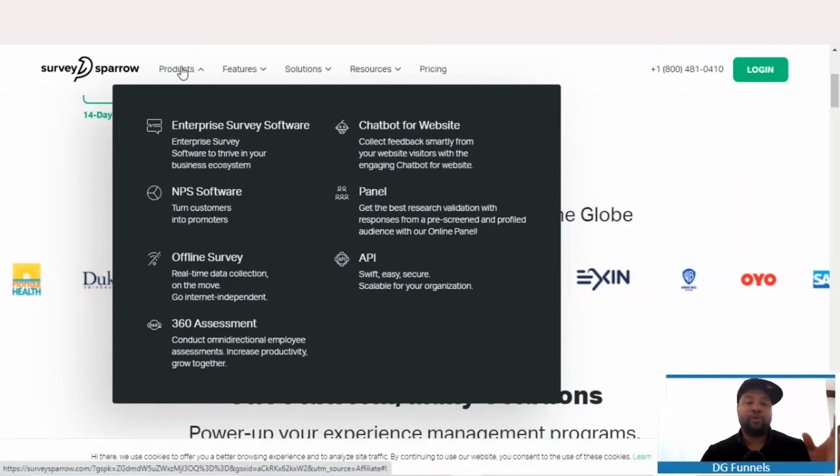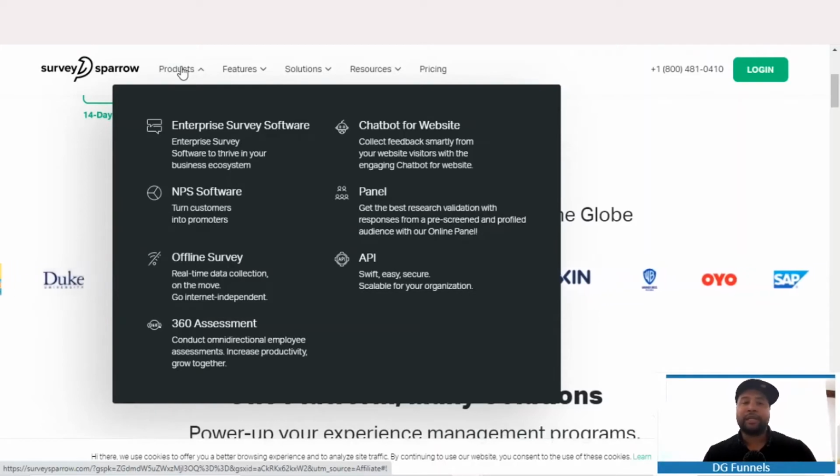And so to me, when I looked at this, being able to have a software that does surveys is really cool, but being able to have a software that not only does surveys, but also offers you a chatbot for your website is an insane value, because that means that you don't have to go out and have multiple services for all of these things.